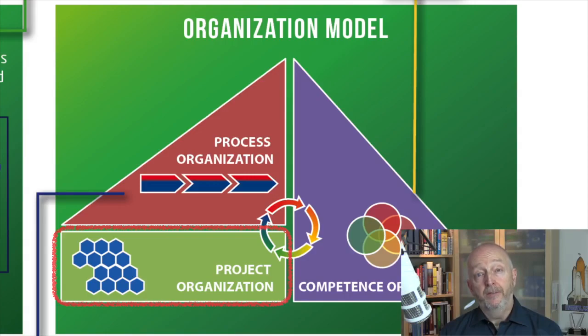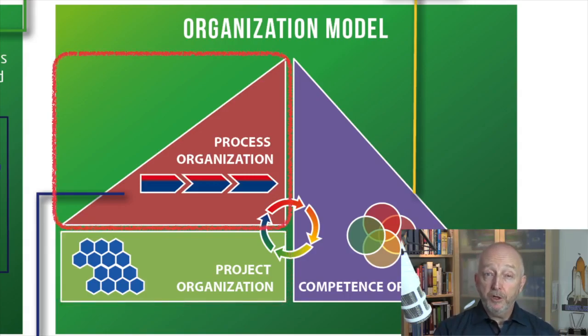The next part is the process organization, because in the process organization we run our processes. And processes, as you know, haven't been around for that long. Around the 80s, 90s, I know that Deming started this in 1928 and started to think about having processes instead of the line organization. But generally, we started to talk about processes during the 90s, when we talked about business process re-engineering, where we went in and looked at the processes and remodeled them.